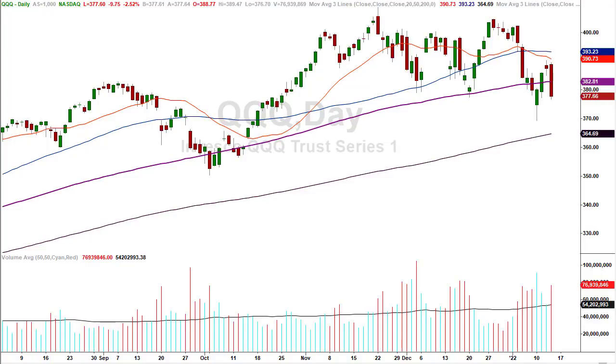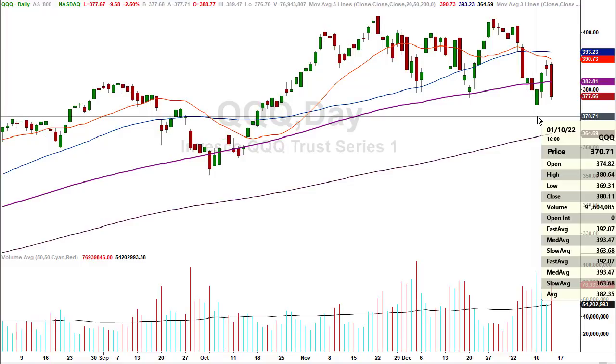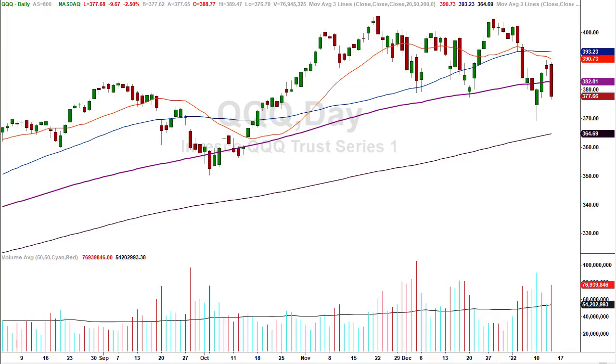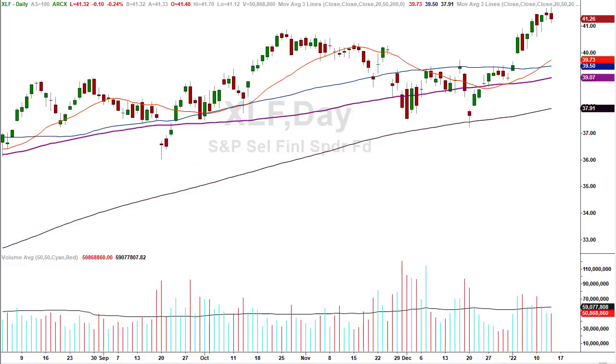How about the tech people, the Q people? Walloped, smoked. Down 2.5% is a pretty big day on the Qs. Same reversal candle, same situation. Below now the 100-period moving average. We're not able to recapture the 50 and 20. Never got to the breakup candle. Never got to the breakdown candle high. This is weak. It's failing. They need a quick rescue operation on Friday, worst case, into next week. Or if they give up this low, it begins to look like Irene's paying a visit to the Qs. That's giving up 369.31.